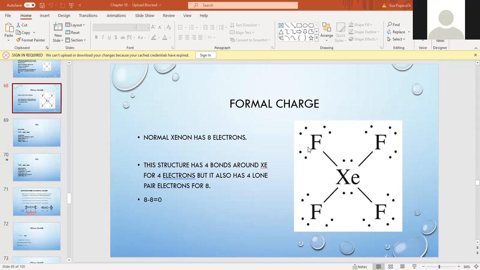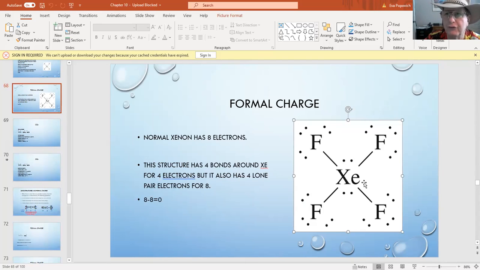In order for me to draw a Lewis dot structure of it, though, fluorine can't have more than 8. Xenon can. So the extra electrons have to go around the xenon, which means the xenon in this particular instance has 2, 4, 6, 8 bonding and 2 lone pairs for a total of 12. So we're going to go up to 12. I don't believe there's anything beyond that in terms of compounds having the center atom needing more than 12 electrons.